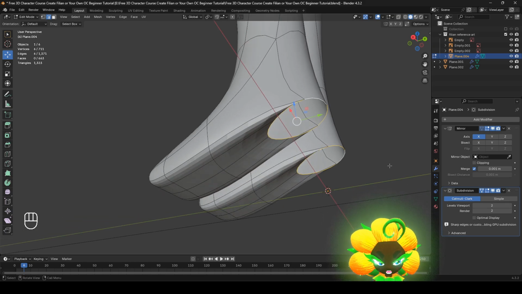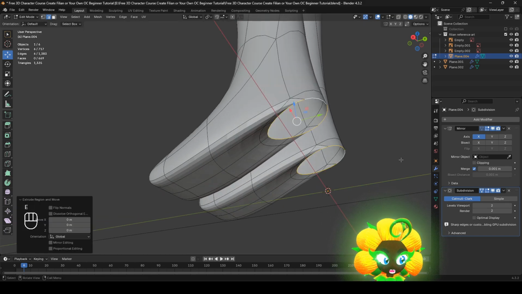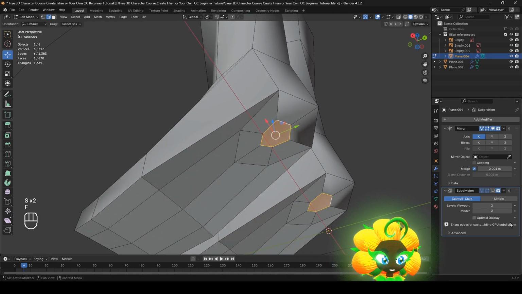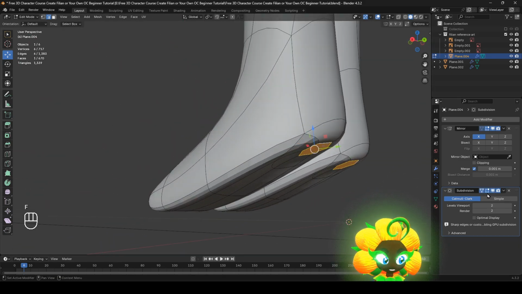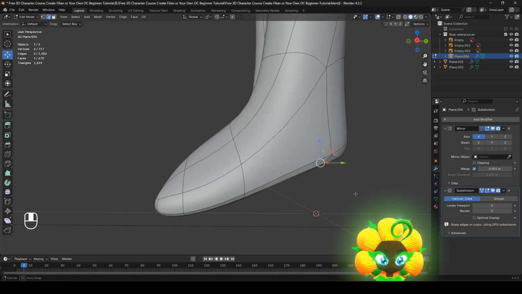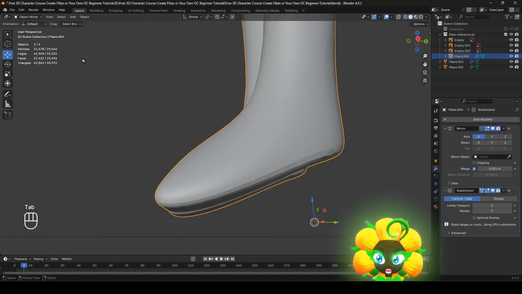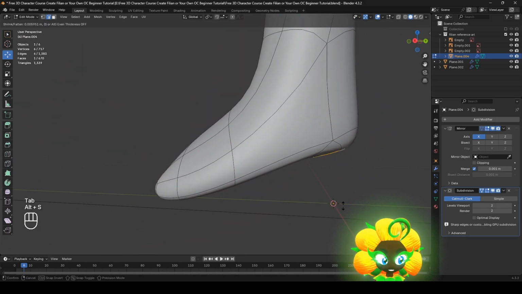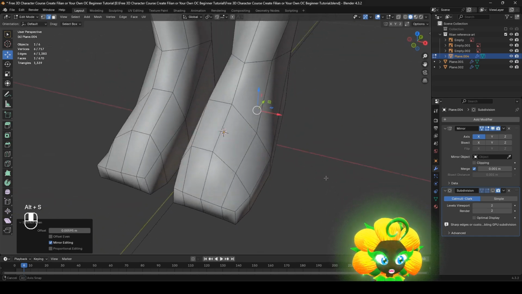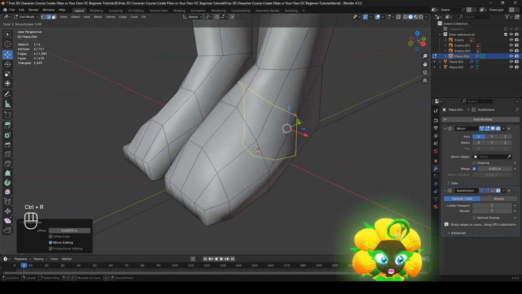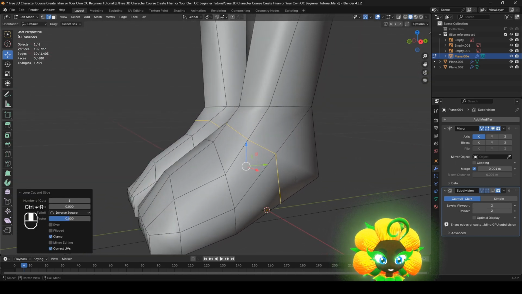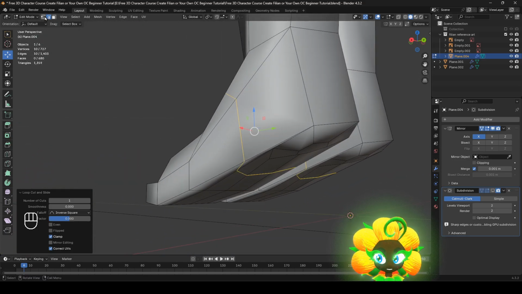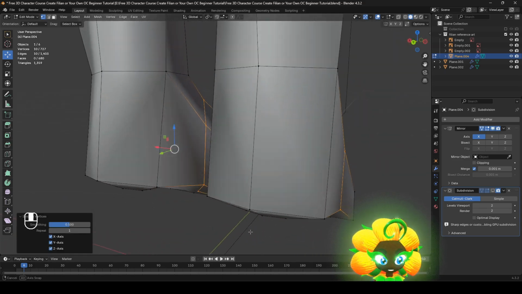Alt left click right here. And we could just do E, right click, let go, and just S to scale. Hold down control, probably about right there, and just do an F right now. Just lazily fills it. We don't have to focus on it right now. All right, I'm going to hit tab, make sure to go out of edit mode, and just shade smooth, so it smooths it all. Alt S. All right, we got more geometry right here. Control R, right click, let go. And just right click, smooth vertex, moves it around a little bit.